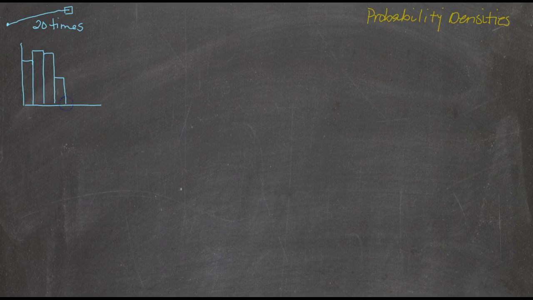So say you run the trials and you find that 10 times the experimenter, the person who ran the subject, 10 times their speed fell within whatever this range is. And this would be, say, 8 times it fell within this range of times, and so on all the way to the end until you've plotted all 20 times. This is a perfectly reasonable way to represent 20 trials in an experiment of this type.